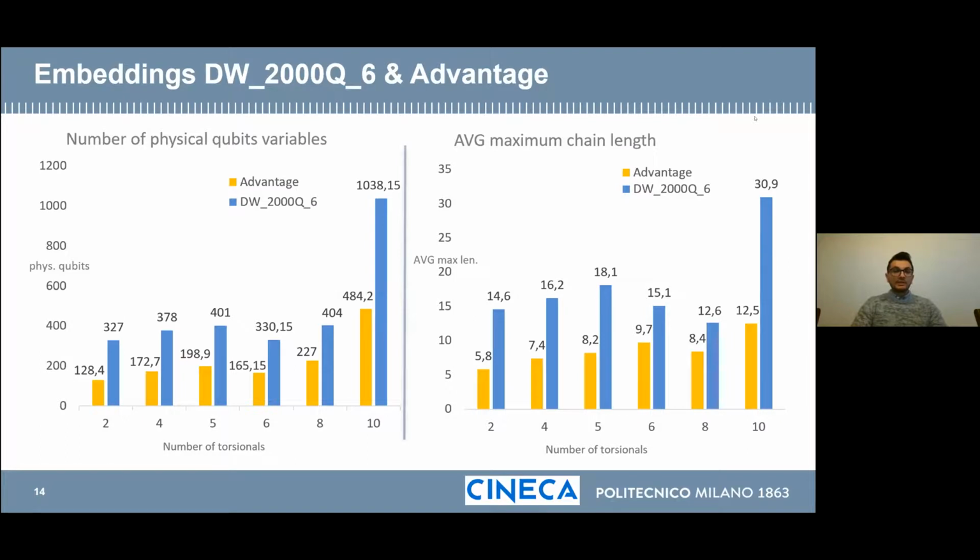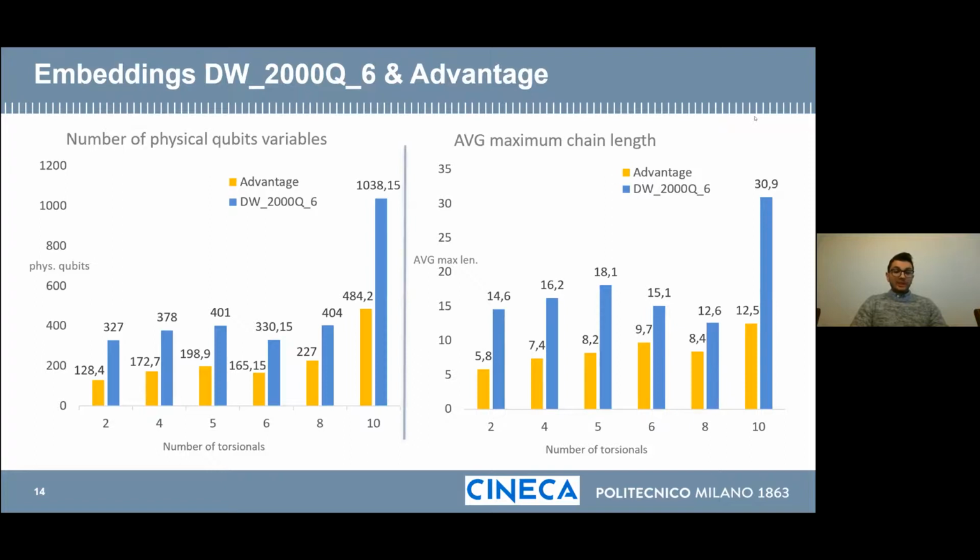This is very interesting, and this is related to the embeddings on D-Wave 2000Q and Advantage. Now we can see that the physical implementation of the HUBOs deeply vary depending on the topology on which we perform the embedding. The Pegasus topology of Advantage gives the opportunity of solving the problem for 10 rotable bonds with a number of physical variables slightly comparable with the 5 and 8 rotables solution on the Chimera topology of the 2000Q. This makes a difference between solving a simple molecule or a complex one.